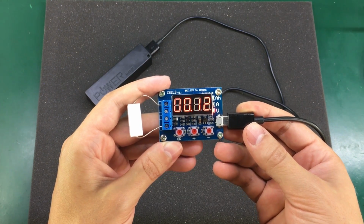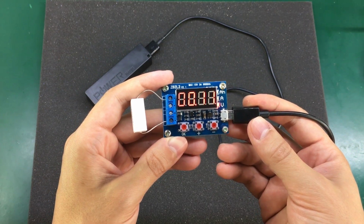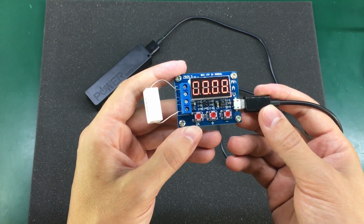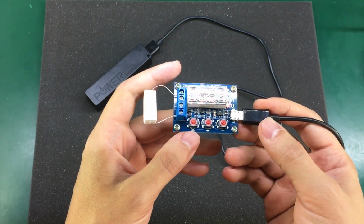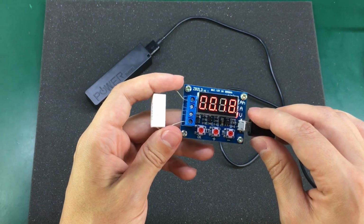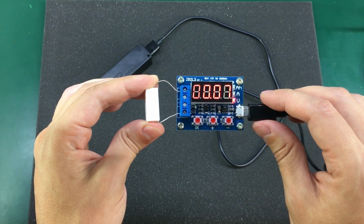This dummy load has some error detection built in. It will detect if the battery voltage is above the 15 volts, the maximum allowed input, if the discharge current is lower than the set current, if the battery voltage is lower than the cutoff voltage, or if the current goes over the maximum 3 amps. So this thing is cheap but doesn't offer you that many features. It's good for small tests, but for someone who plans to test more batteries, I would recommend going for something better.